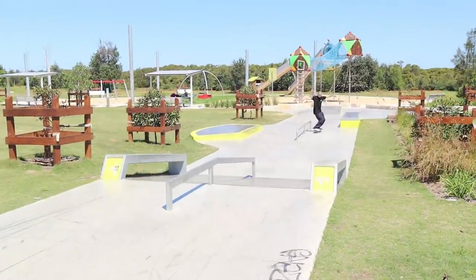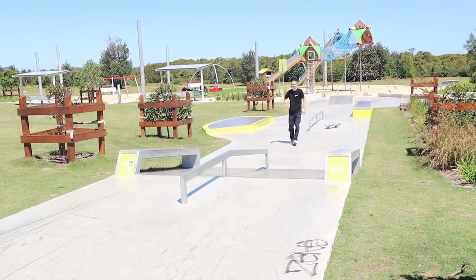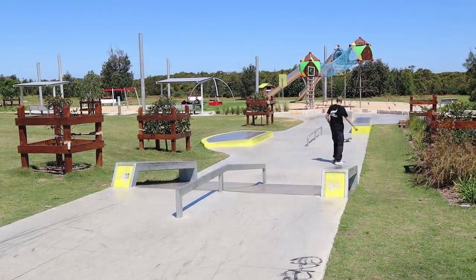We're gonna skate this park for a little bit and then we're gonna head to Greenhills, get a little session in. Finally, it's sunny. It was raining for ages in Sydney. It's been raining for like a week on and off. So I'm glad we got some sunshine. So really keen to rip into this park. Oh, that is sticky. I got wax. Got wax? Yeah.